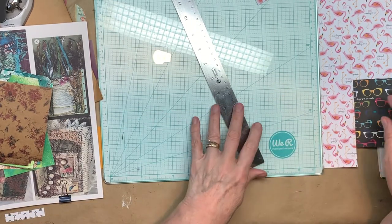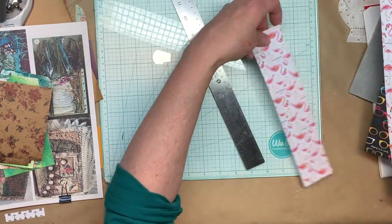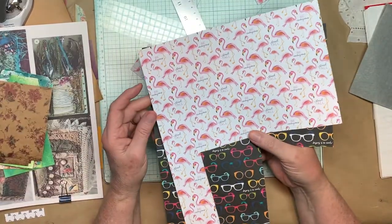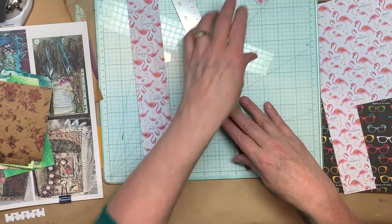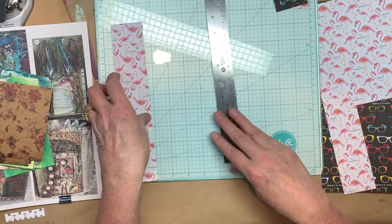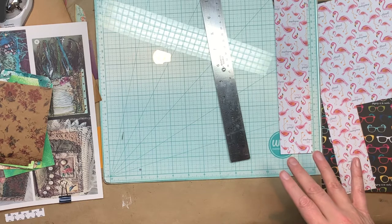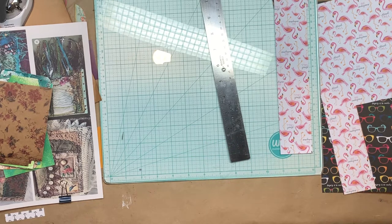I am going to cut, and then for the journal I told you about for the Young Salvation, I've got some of this Old Spring Faith paper from a tablet of theirs. I'm cutting it into two inch strips and then cutting some two inch squares. Now I'm going to go through my bucket of vintage things to go ahead and make some of those up too while I'm at it — cutting two inch squares.